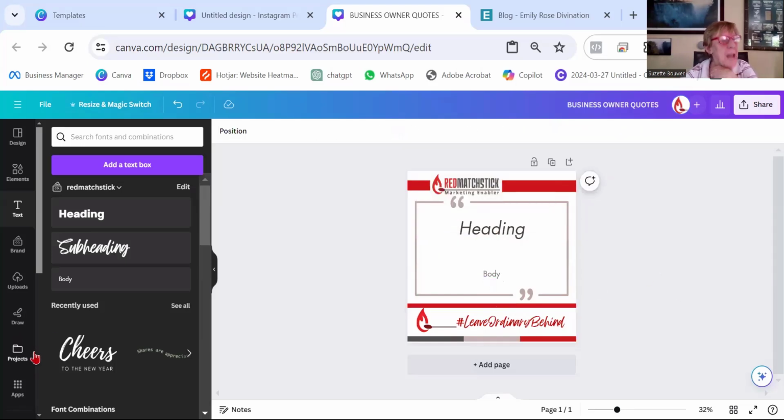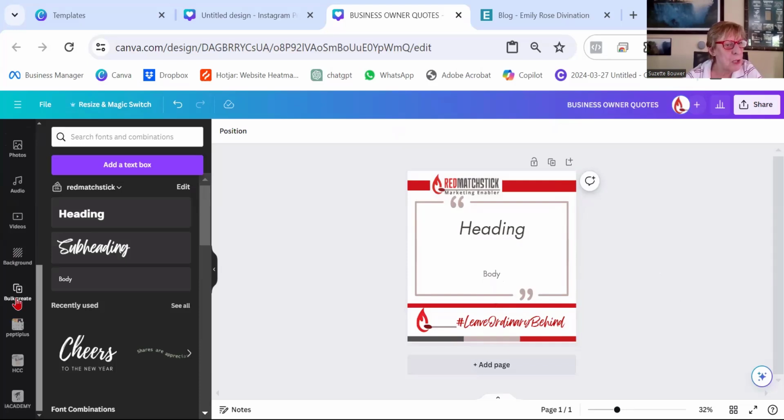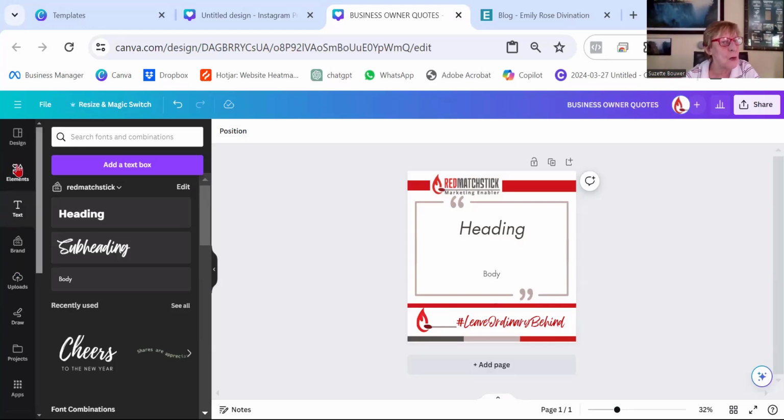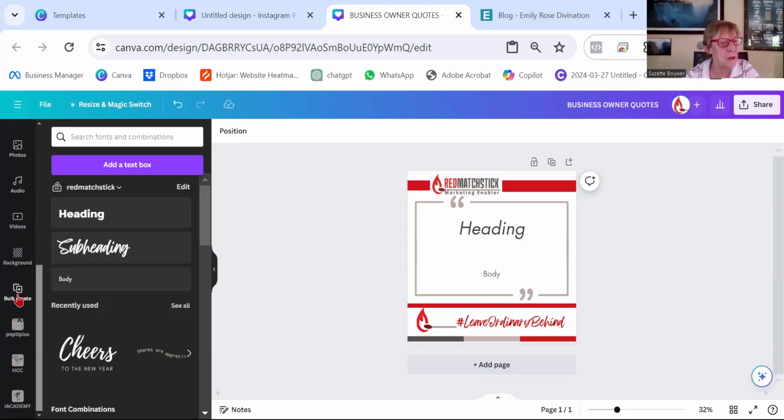Okay, now you would go to, if you do not see bulk create down the side of your Canva, this is a Canva Pro feature. So if you haven't got a Canva Pro feature, go and sign up for a 30-day free trial. Try it. You're going to see that this is going to save you so much time and effort. And if you don't see bulk create there, go and search apps. There's the little apps box. See there? And just type in bulk create. But because I've used it before, once you've used it, it will appear here on the side.